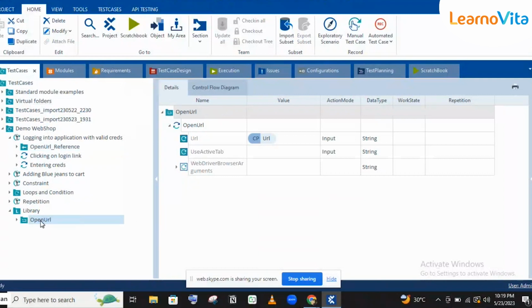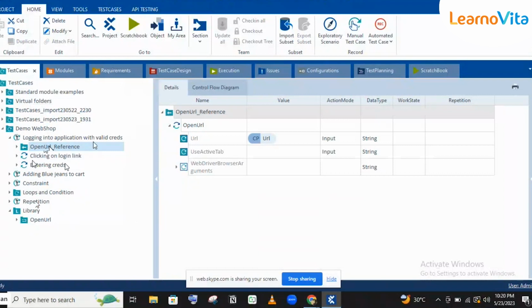The reusable test tape block, in short form, we will call it RTB. All the reusable test tapes that are present in the library will be called reusable test tape blocks, RTB. And the reference folders will be called reusable test tape block reference, RTB reference. This is RTB and this is RTB reference. When you are adding any test tape to the library, it will be converted. The name will be affixed with underscore reference in order to point it out as a reference folder.